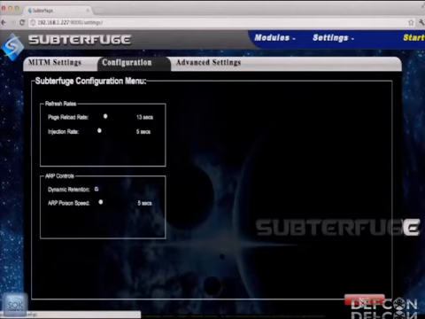It also allows us to control how the ARP poison works. Through dynamic poison retention, we can dial down how often we send ARPs on the network without actually losing the poison. So we might want to check that box so that it is running, but dial down how fast it is so that we can stay really stealthy and really silent on the network. With Subterfuge, it's really easy to do.